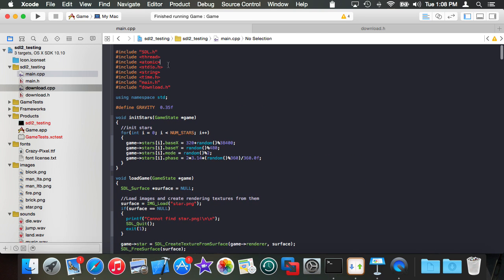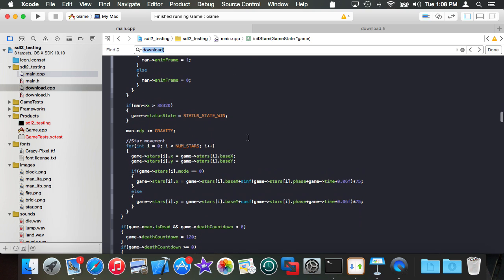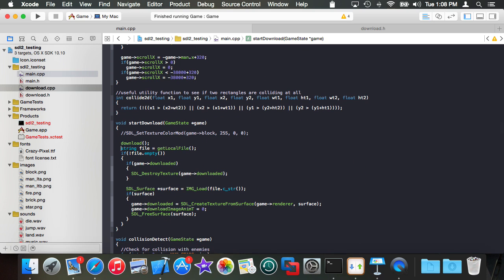The first thing I'm going to do is include thread, and then include atomic up in my header includes. I'm going to explain what atomics are in just a second, but they're important. And I haven't really planned this out, so this might go wrong as usual, but we'll see.